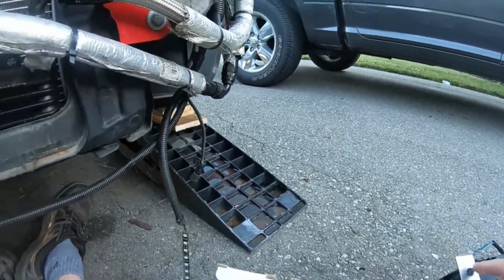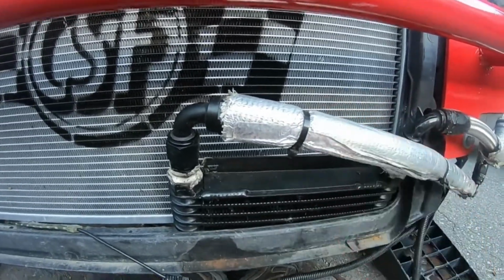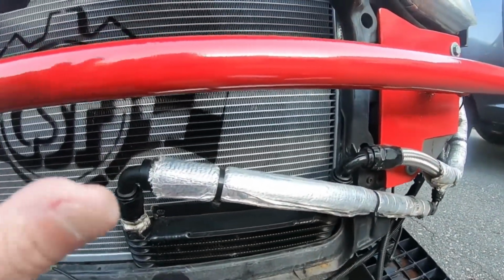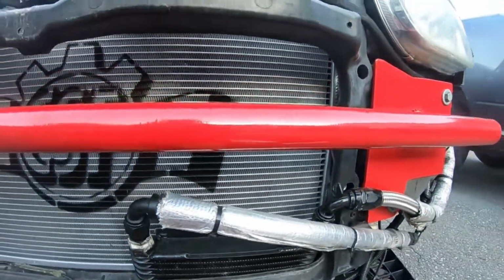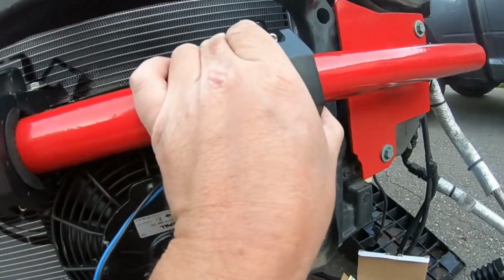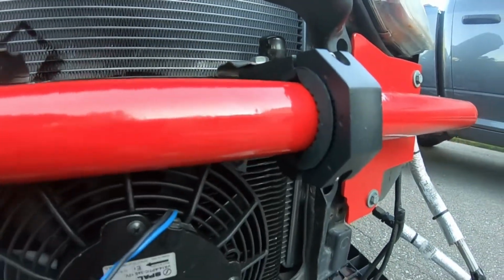So yeah, let's get this mounted up before we take the lines off. There's going to be a bit of an oil spill going on here, so I'm going to grab the drain pan, and then that should already take care of our oil cooling setup, which hopefully will allow me to get underneath the car, and we'll start doing all the power steering stuff. Look at that. Oh man, guys, still have to do just a couple adjustments here. Got to tighten these up just a little bit.